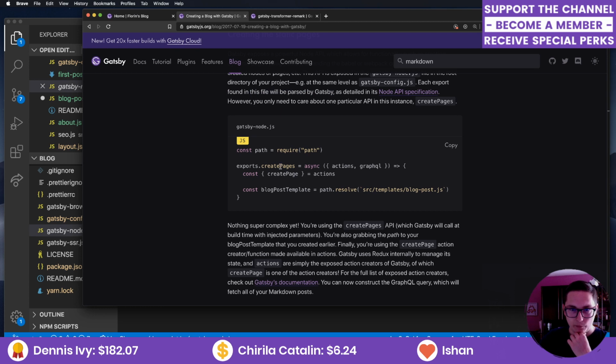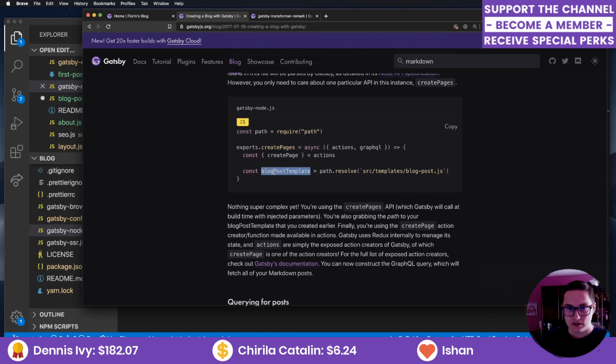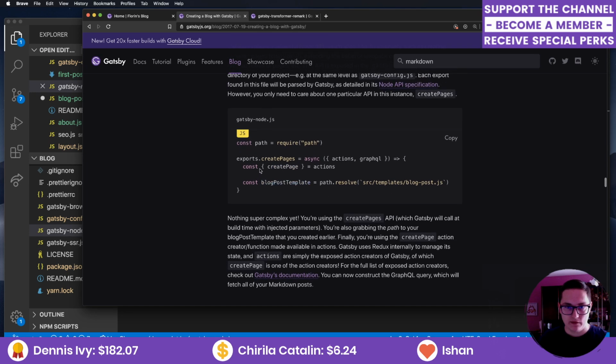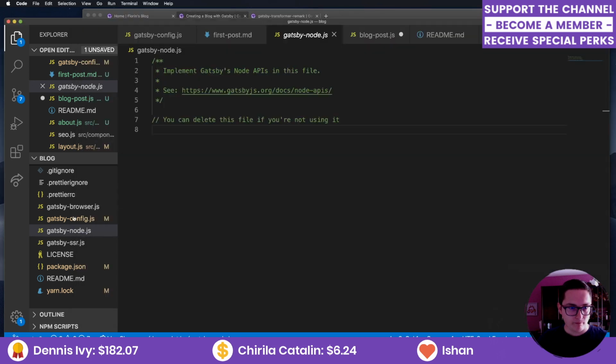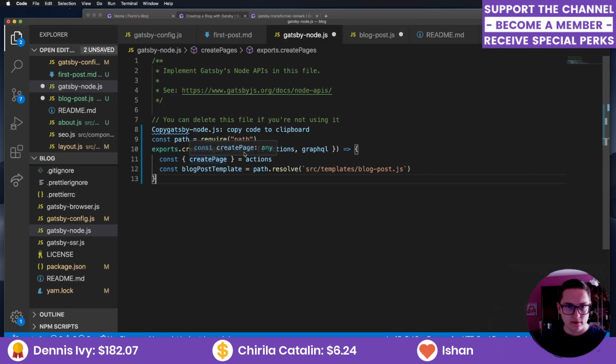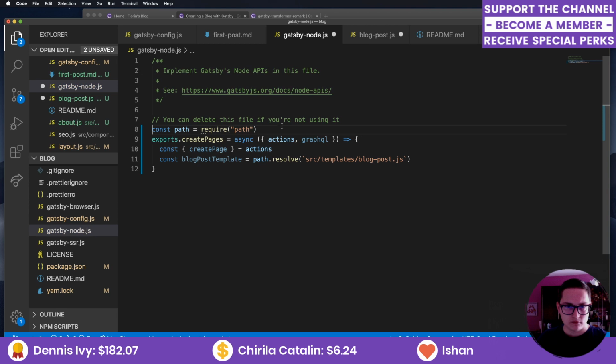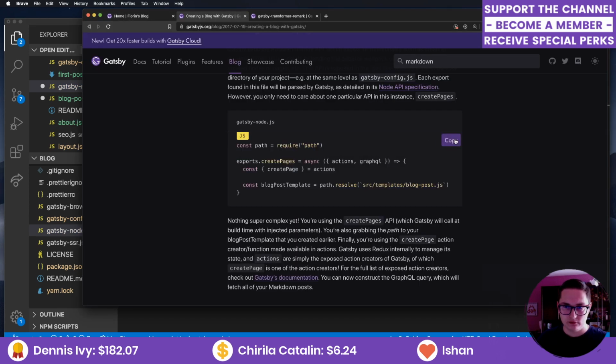Okay, and we want to export the create pages function. Will be async, gets actions and GraphQL. Create page, blog, post, template. Oh, yeah, I guess this will be used later. So let's see. What happened?